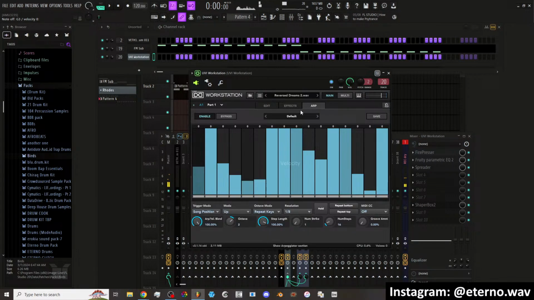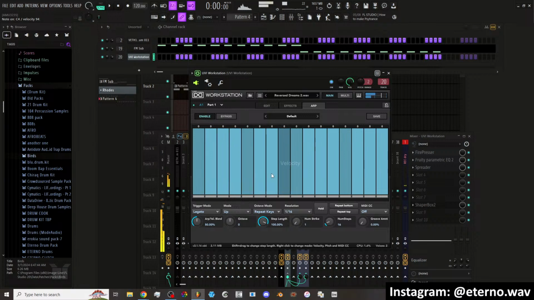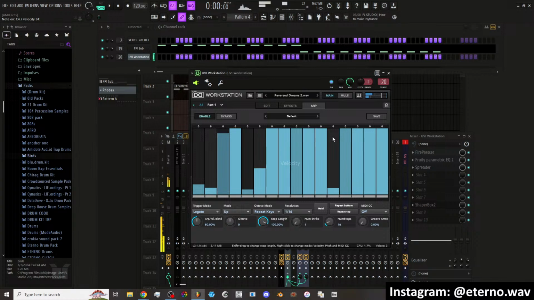Why does it sound like that though? I wish this was a little more divided properly. One, two, three, four. Oh, it's this color. It's kind of hard to see.